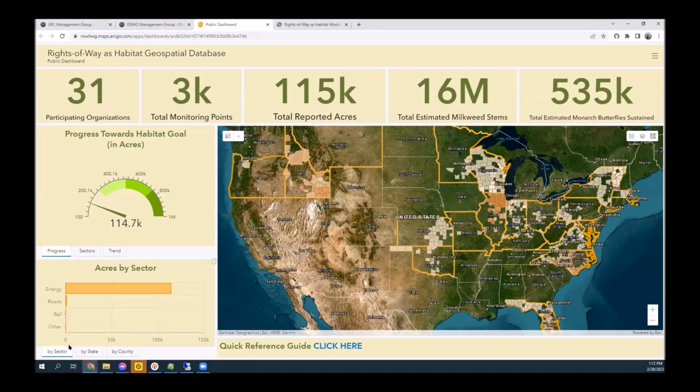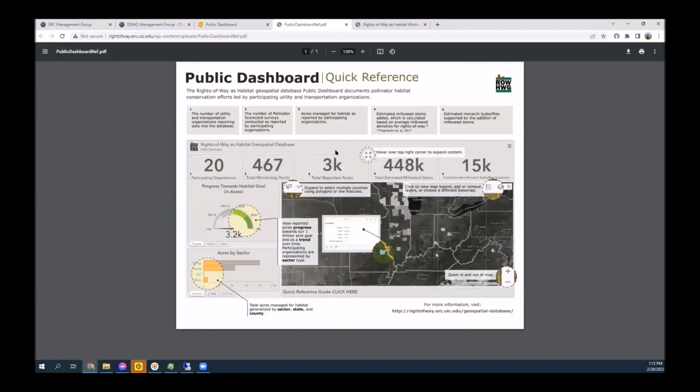When you enroll in the rights-of-way database, you set a setting as to what kind of sector you're in. So we also have some aggregation along those levels. I won't go into all of the dials and everything here. There's a real nice reference guide on the bottom here that goes into what's in the database and what's in the dashboard, I should say.